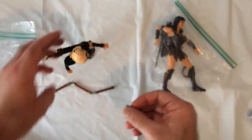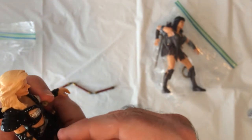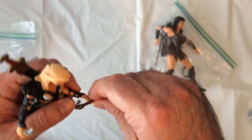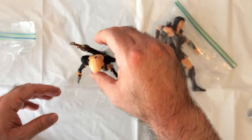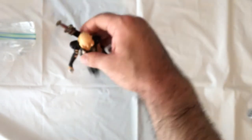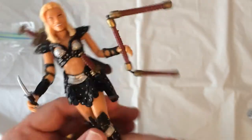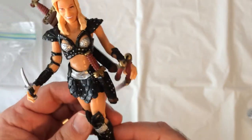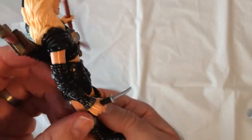Let's see, stand, that's fine. Little hoarder stuff. Oof. It's pretty loose. But she can, that's good. I guess they made it that way because Callisto kind of stands like a spidery. Not a bad looking figure. She has knee joints and that's it. Shoulder, I guess.